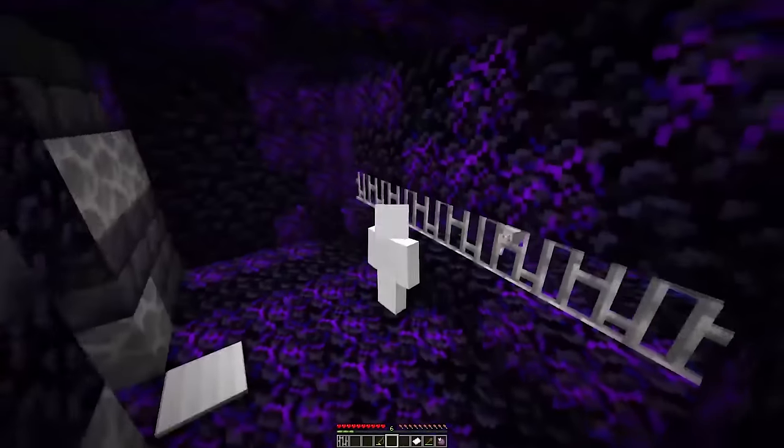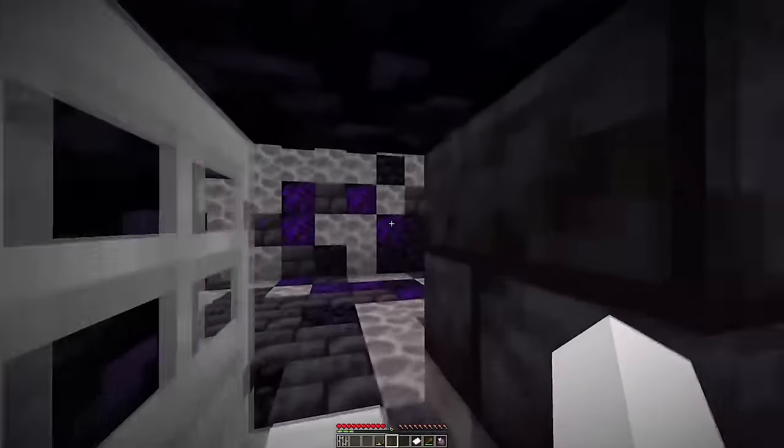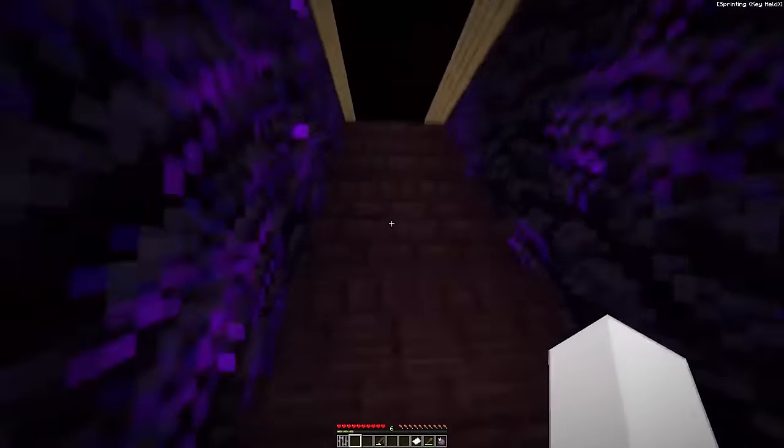Damn, bro. Wait, Dan? Wait, why do I see XP on the floor? No! Did they kill him? Are you kidding me, bro? They killed Dan? I need to get revenge on these people now, bro. Is this the exit? Yeah, I think it is. Let's get out of here, man.